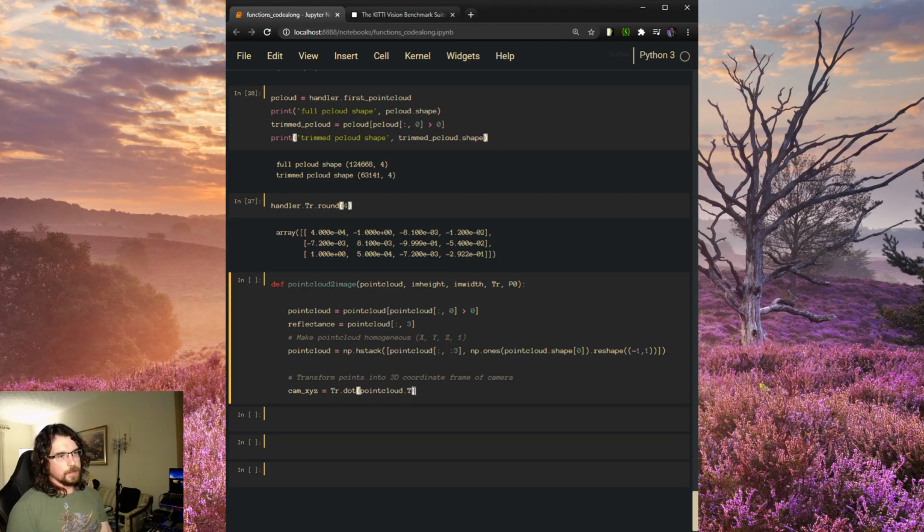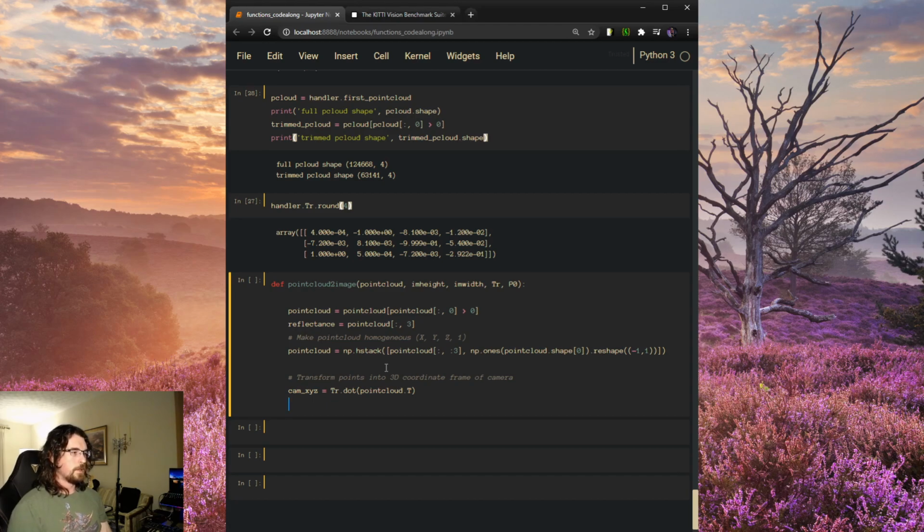But really, when you end up doing the math here, you want x, y, and z to be the rows, and then your columns go on for every single point. So all we have to do is add this little dot T to the end, and it'll take it from this to that, just like that. 2 characters, dot T. So there's really no reason to worry about how you're doing it. You just have to keep track of which way you're doing it.